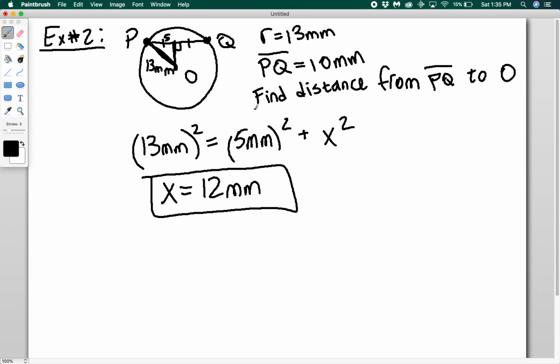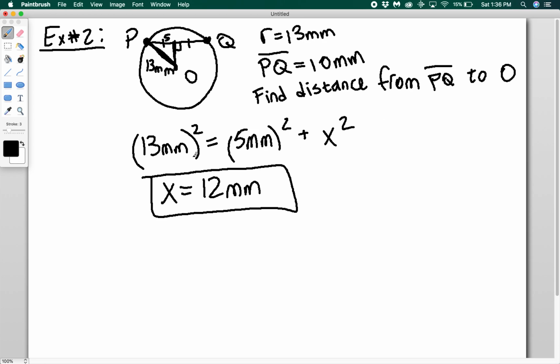Okay. So note for this one, I didn't do a 2-column proof. To be fair, it didn't say to prove anything, so that's kind of why. Here it just said find the distance. So if it's just saying find the distance, then you don't have to do a 2-column proof. You can just work through the problem and figure it out. If it says prove it, that's when you're going to want to actually make statements and start with the givens, end with the prove, and use the two-column proof to fill in everything in between.